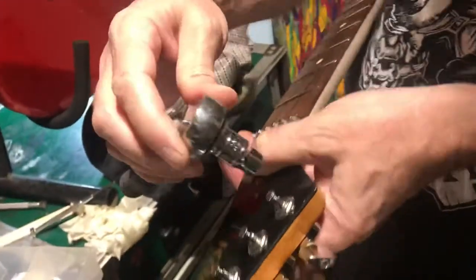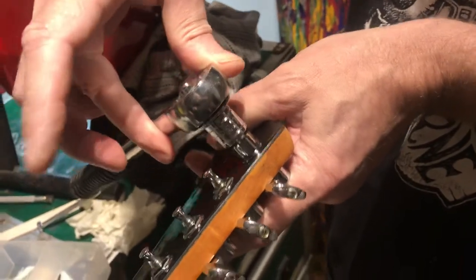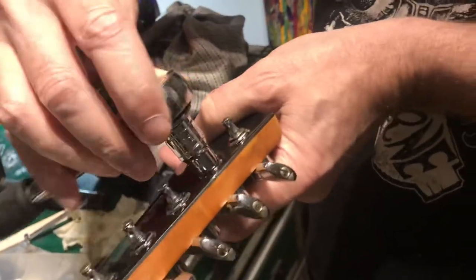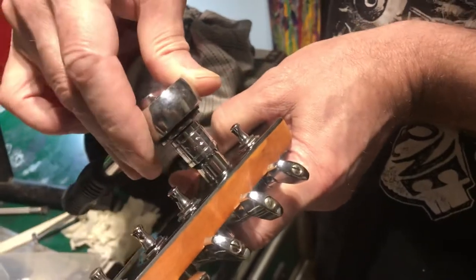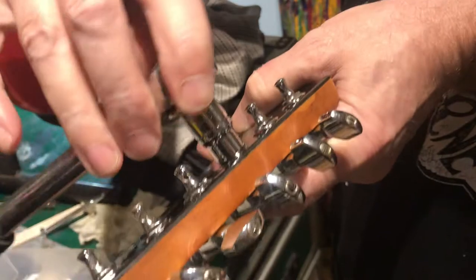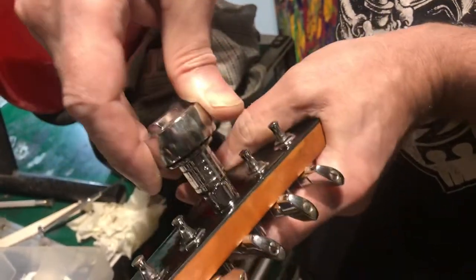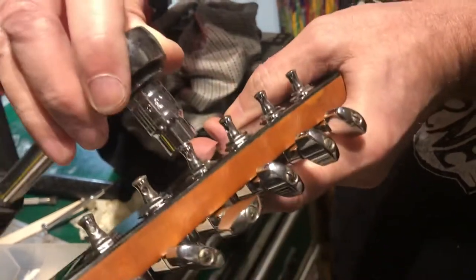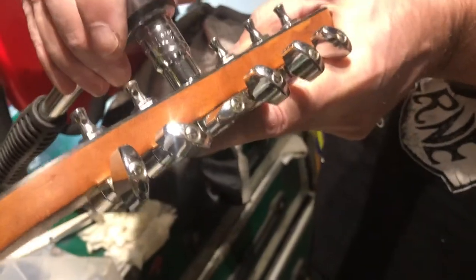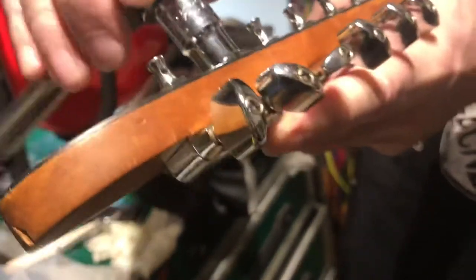Can you actually over tighten it? Oh yeah, you can totally over tighten that. You're going to start crushing the wood, you know. And then you got to take it to 30th Street, and then we got to go see Matt, or we're going to be gluing stuff or something. So, yeah, I am using this thing, but I'm just making them snug. The amount of tension you're using is very gentle. Yeah, this is gentle. They got to be snug.